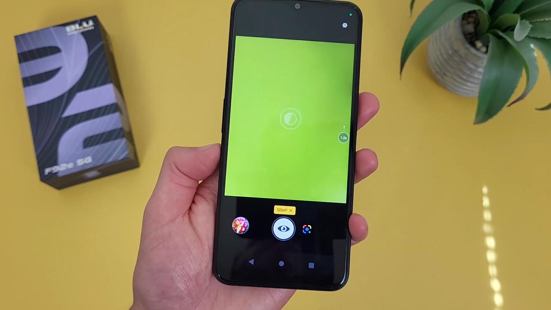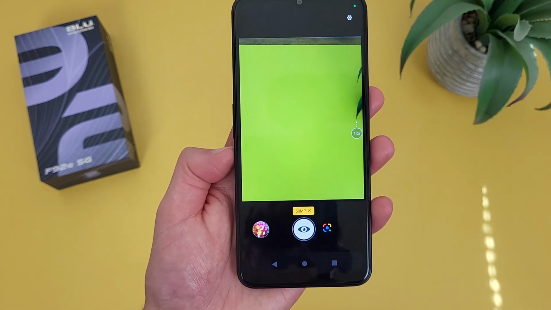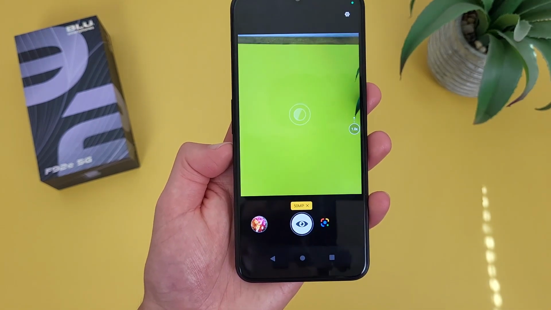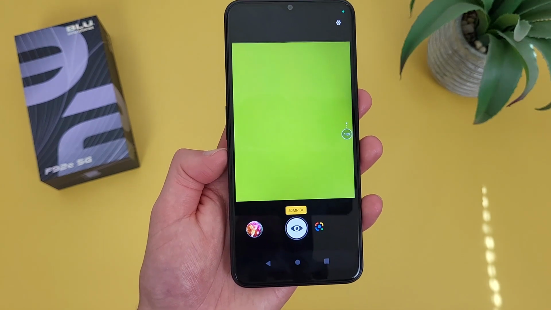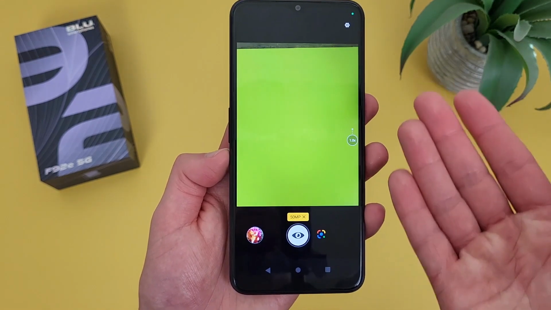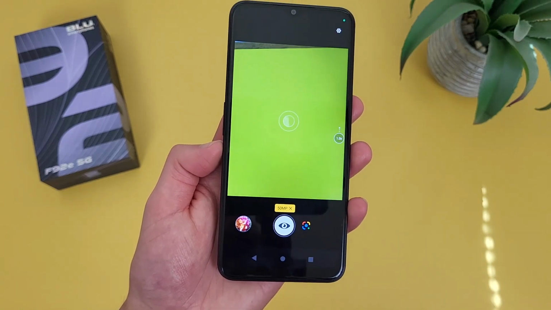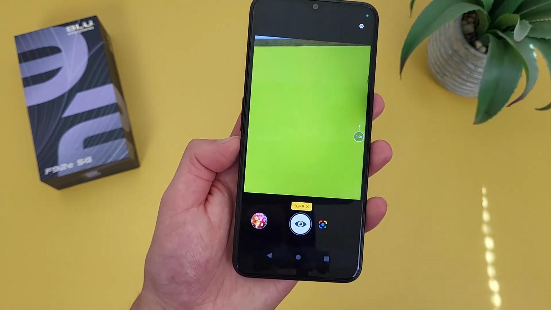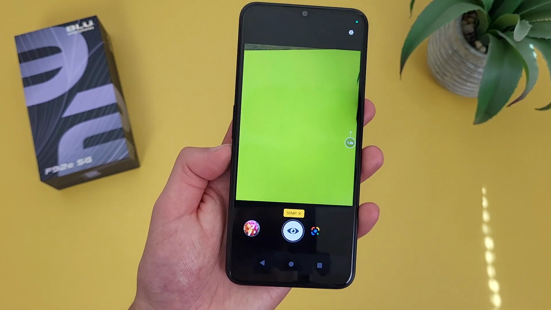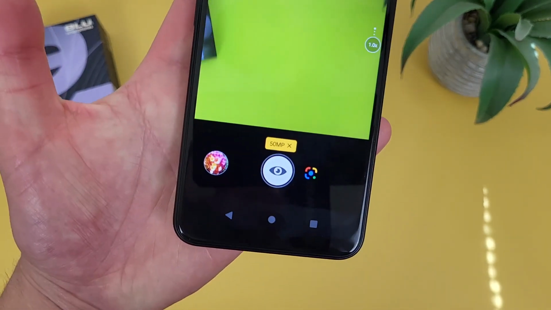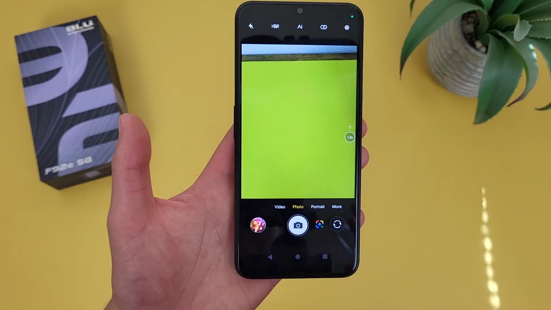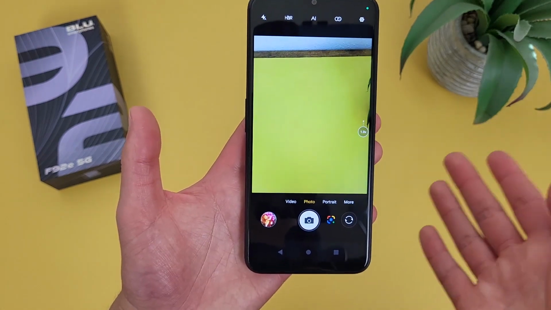That being said though, keep in mind, despite being higher quality, the file size is slightly larger, and honestly in my experience, this really doesn't make a big difference because considering this phone has 128 gigabytes of internal storage, not to mention microSD card expansion, you would seriously have to be taking a lot of photos for it to really make a difference. But that being said, if you do want to save some space, then you might not want to use this mode. Now, speaking of camera modes, let's take a look at what else this camera has.